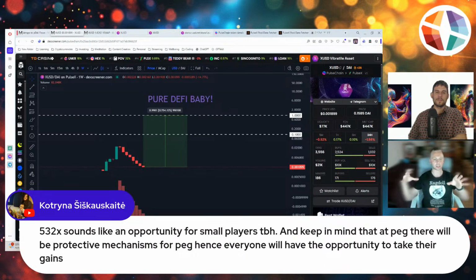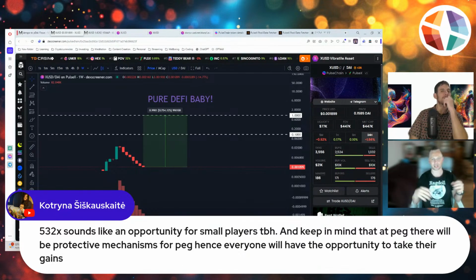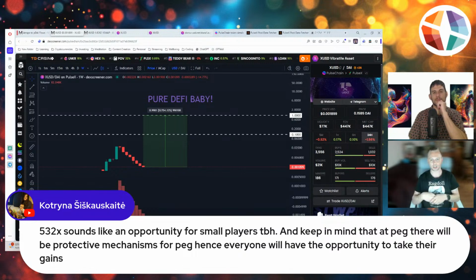Pulsechain wants to be Ethereum but cheaper. So to get that to happen, everything will need to get to their equal value on Ethereum. And it's easier for people to grasp that concept looking at the stablecoins because the math is super easy, whereas other more volatile assets are harder to judge where they're going to end up. So that's honestly my theory behind why there's a lot of focus on the P stables in general.